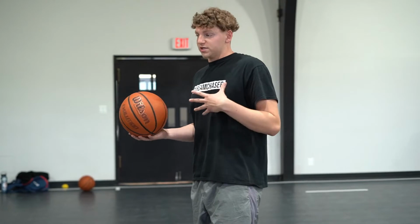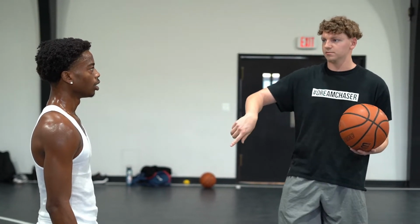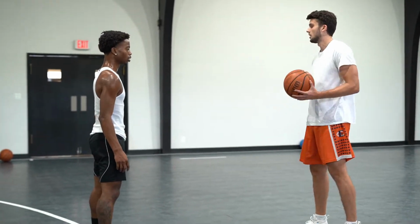Stand up. Once I stand up, I can shoot it, I can change direction, but you cannot play until I make my decision. Got that? So I have to stand up. Got it? Okay. Let's go. We'll say if you're going to score at the rim, though, it has to be contact, so no free layups. You got to go contact. All right, let's go.